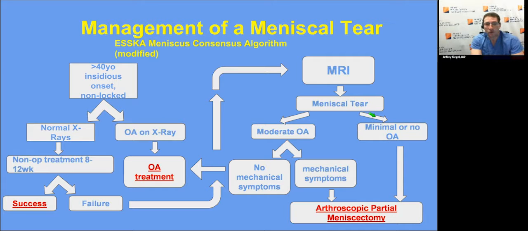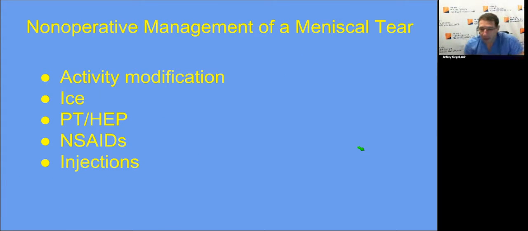For a patient who is having more mechanical symptoms, particularly if their arthritis may be in their medial compartment and their symptoms are more lateral, then that patient may benefit even if they have arthritis from an arthroscopic procedure. However, the ideal candidate is a patient here who has a meniscal tear on MRI. They have no symptoms of osteoarthritis, no radiographic evidence of osteoarthritis or other abnormalities, including bone marrow edema in the condyle or plateau. That person has an excellent chance of doing well from a partial meniscectomy, and that may be offered to them.